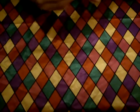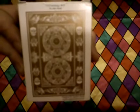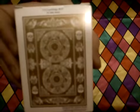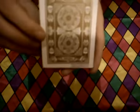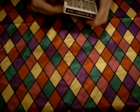And the backs of the cards are pretty cool. It's got a nice coppery, goldy kind of coloration to it. I like it. I've got to say, I like it. There's a lot of weird stuff going on there. You've got your skulls, and then you've got, I can't quite work out what these depict yet, but whatever. I'll leave that for you.